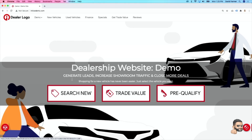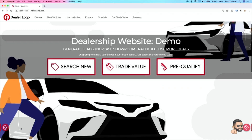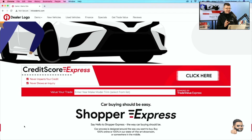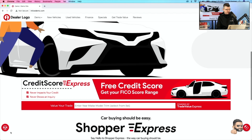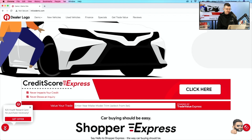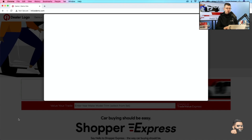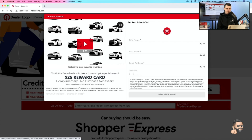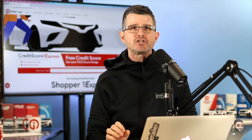If they don't register right away, we're going to minimize this right down to a small tab on the left-hand side of the dealership's website. As I continue to engage on the dealership's website, at any point I can register for the offer just by hovering over the test drive icon on the left-hand side, and that'll open up the LeadMaker technology where we can convert that customer into a lead. That is the entrance notification — the first step on how you can increase lead conversion utilizing the Visa Reward Card system.